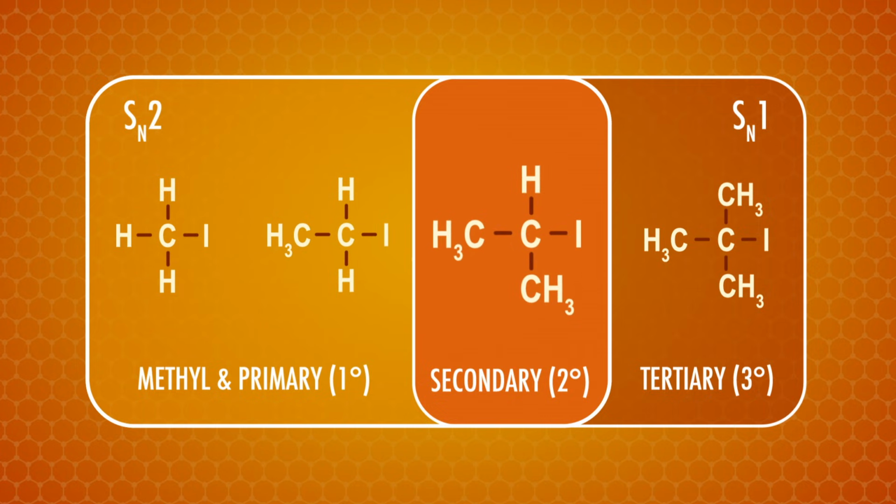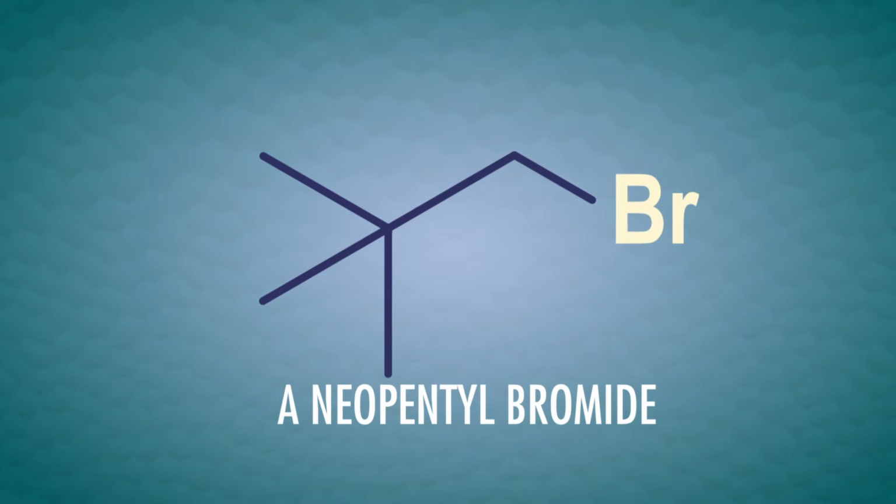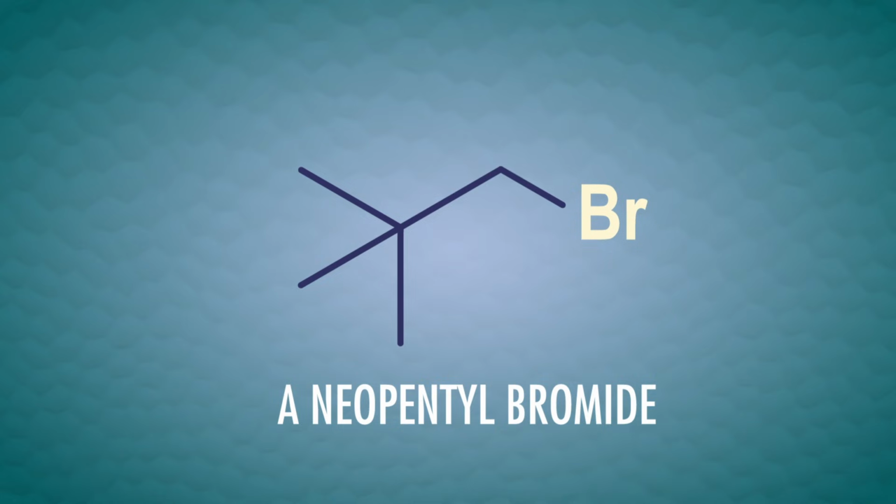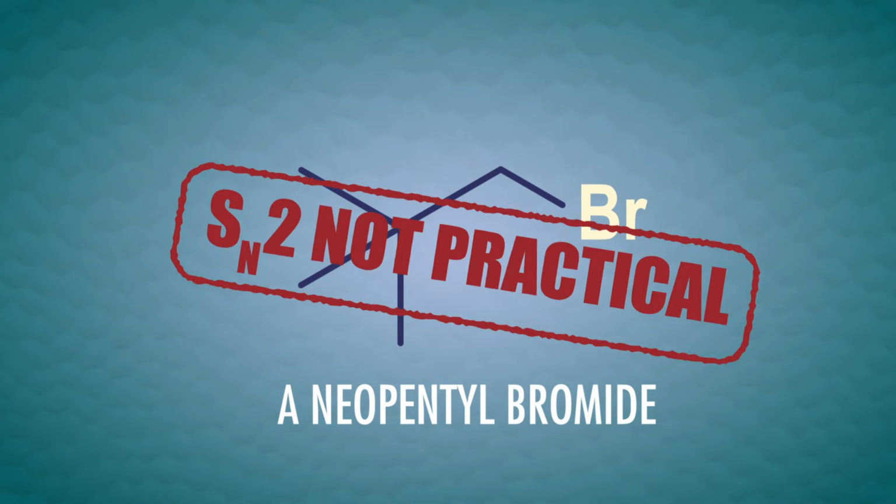Substrates with leaving groups on secondary carbons can use SN1 or SN2, and substrates with leaving groups on tertiary carbons use exclusively SN1. These guidelines will work for most molecules you'll come across in organic chemistry, but there are important exceptions. For one, this neopentyl primary substrate won't do an SN2 mechanism very smoothly. Our leaving group is one carbon away from a sterically hindered tertiary carbon, so backside attack is really tough and the reaction is too slow to be practical.